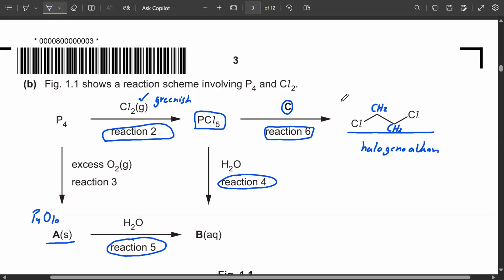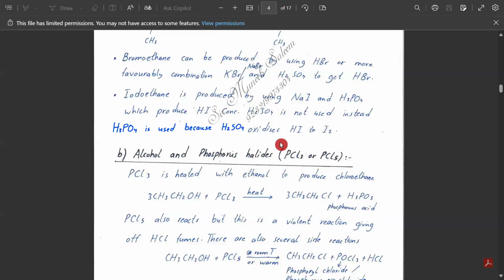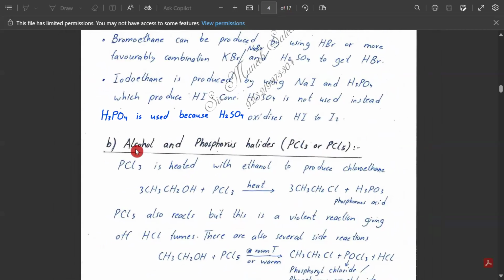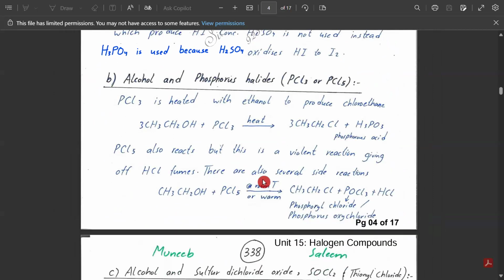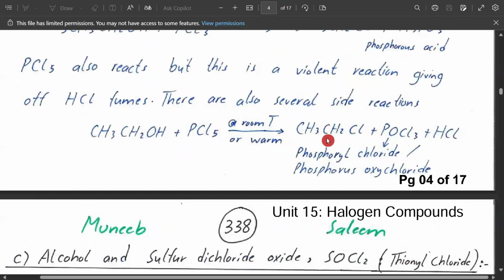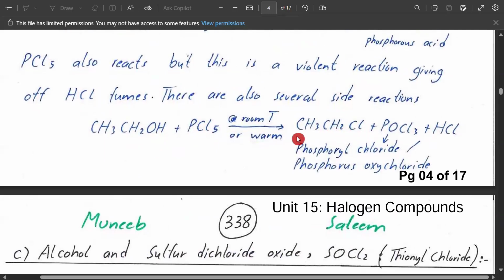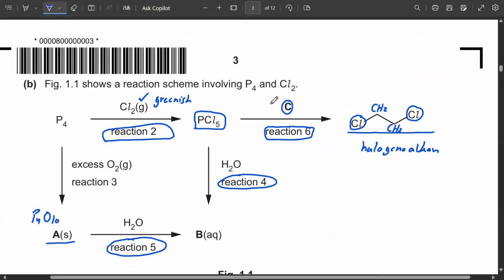For this purpose, I will again show my notes. Okay, so again from my notes, you can see here the reaction between alcohols and phosphorus halides. So when there is a reaction between alcohol and PCl5, we get the substitution of chlorine instead of the OH. This OH is now substituted by chlorine, and we have the halogenoalkane formed here. So in our question, we have two chlorine atoms attached here, which means the organic compound will definitely be of alcohol type, but it would need to have two OH groups.